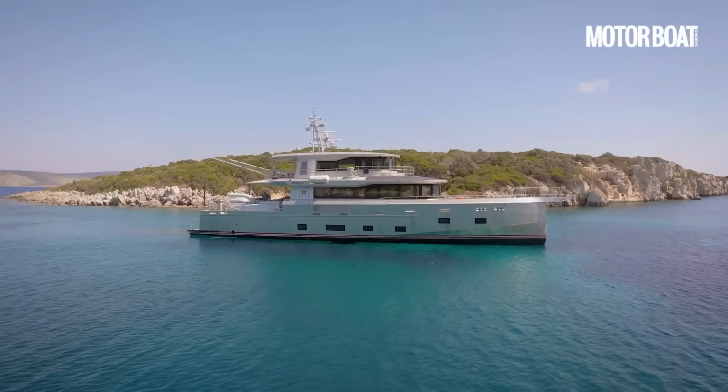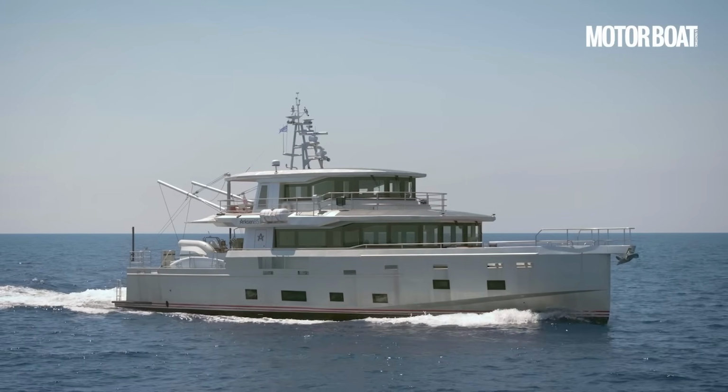When Arksen started designing this boat, they had 4 key characteristics in mind. They were capability, refinement, efficiency, and safety. And when we first looked around it, there were a lot of claims about how fuel efficient it was, how quiet it was, and how capable it was at sea. But until we've actually been out on it and proved it, those are only claims.